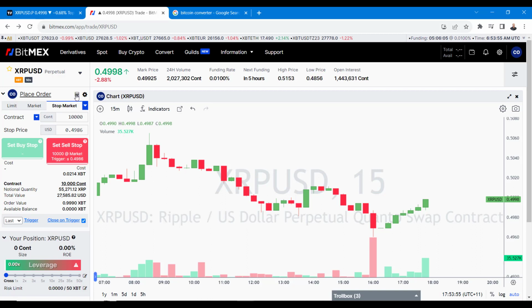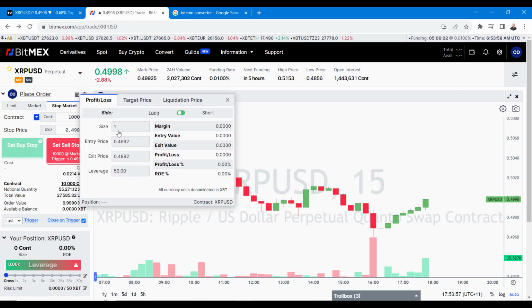I now come up to this little button right here, click on that, and here we have our little risk calculator. First things first, you'll see here, long or short. I'm going to look at this as a short, so I click that across to the short side. I'm going to put in my entry price of, what did I say, 0.4986, which is written down on my piece of paper. Then I'm going to go across here and put in my stop loss, 5020. I'm going to stick with leverage 50, that is fine. And what I want to see is the XBT profit and loss in here. So I'm going to go, how many is that going to be?